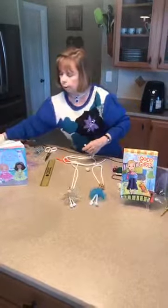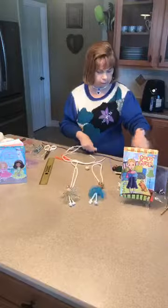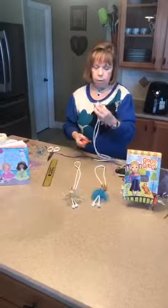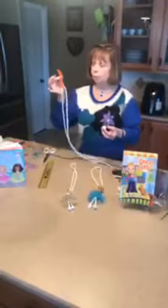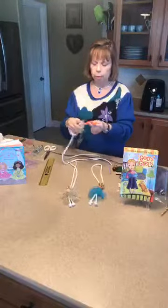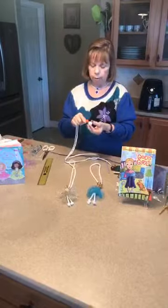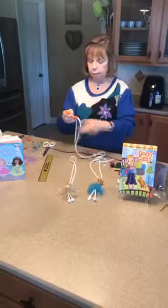I choose another color of cording — I've got some blue and some purple, and I'm actually going to use the purple this time. To put the cord through the head of the bead, which is going to be the head of the doll, I use a little pipe cleaner as my needle. I just fold a piece of pipe cleaner in half, put it through the top loop of the cord that's been folded in half, and it pulls through very easily that way.